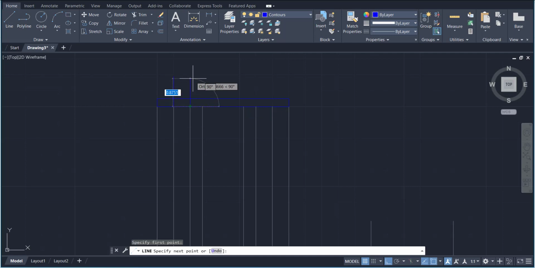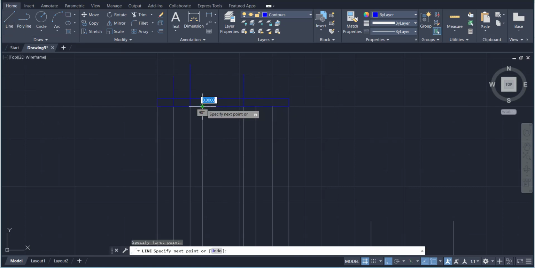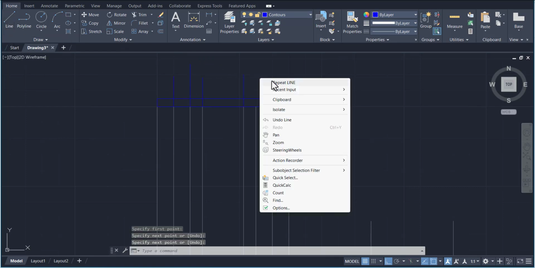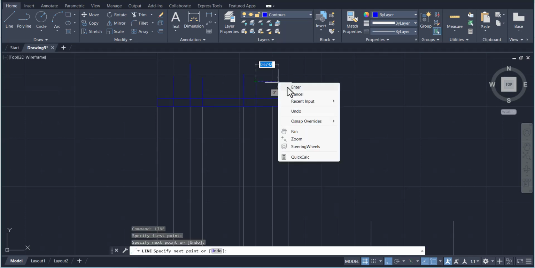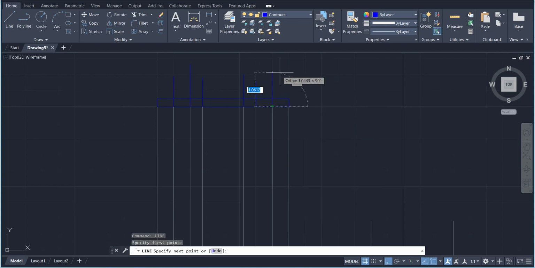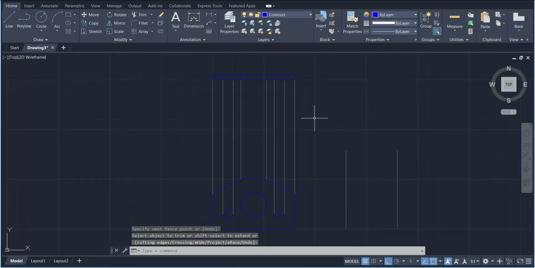We are going to draw a line like that, and then right click, and we can also repeat the line. Again, repeat line, and trim tool, trim all of these by holding the right mouse button.